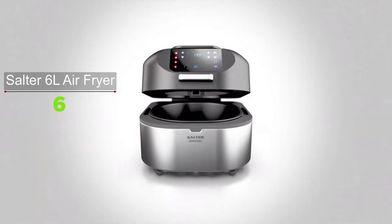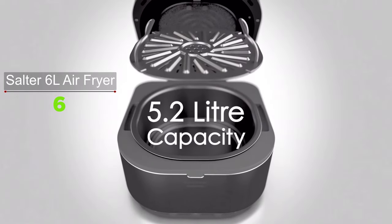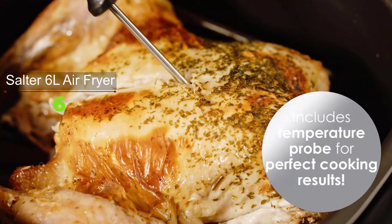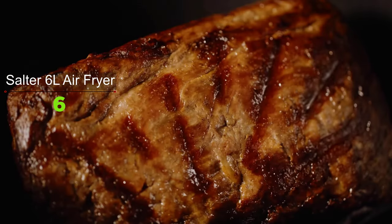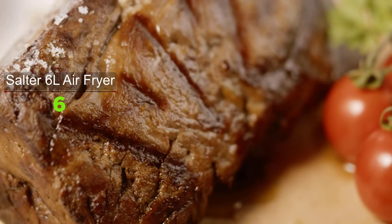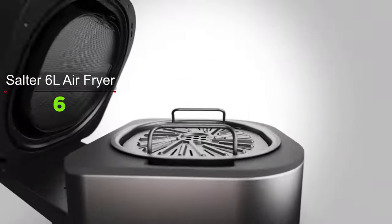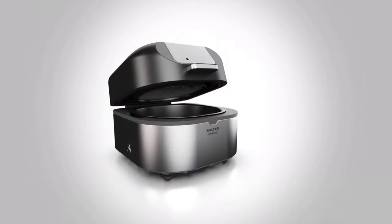From fried chicken to steak, prawns, and pork chops, plus perfect chips, this air fryer is versatile and opens up a whole range of new recipes. The full user manual includes healthy air fried recipe ideas with leaner ways to make fried snacks or child-friendly foods like chicken goujons and breaded fish from scratch. It's not a huge investment price-wise, and it's handy to have a separate cooker that's easy to use with compartments you can quickly wash up.